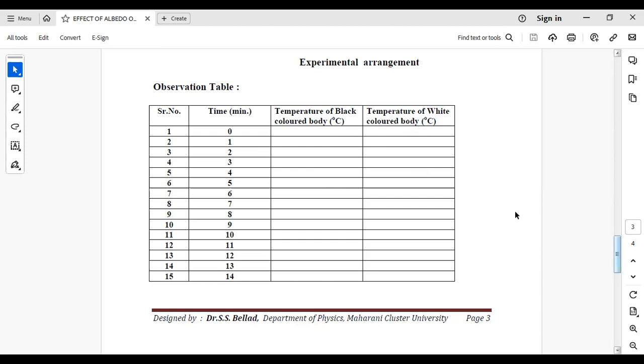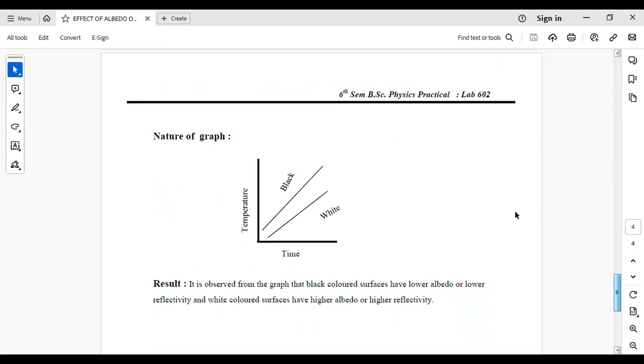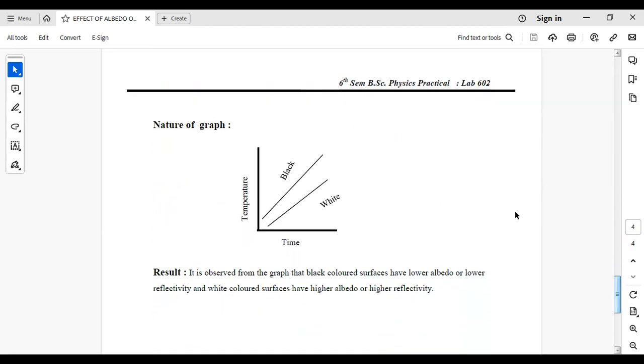So this observation will be seen, and you have to plot a graph of temperature versus time like this, and this kind of curves you will get.